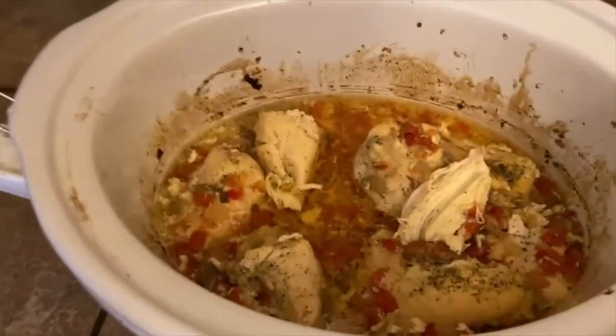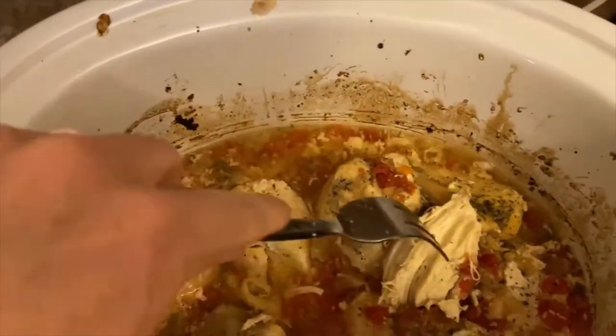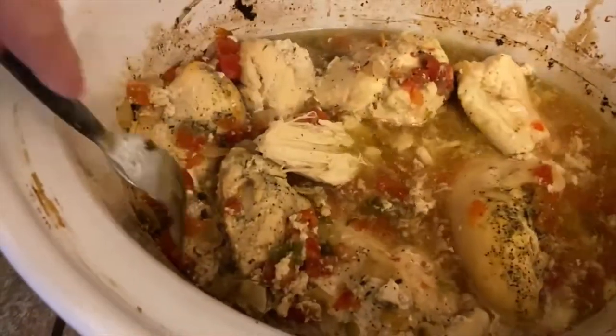Okay, so this is how it turned out. It's been cooking for like 6 or 7 hours and it's completely done. I did taste it and it's really good. But I didn't put any liquid in. This is just from the chicken.